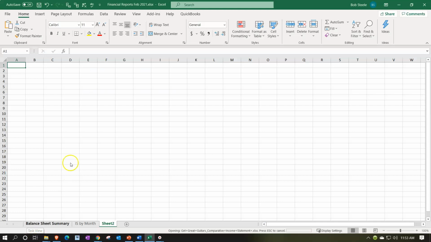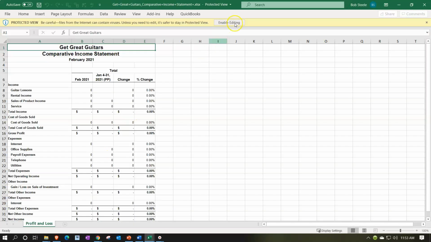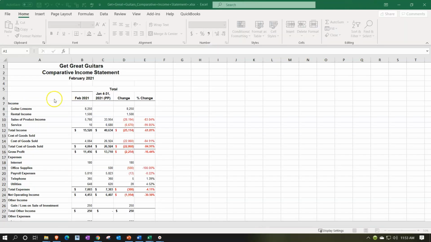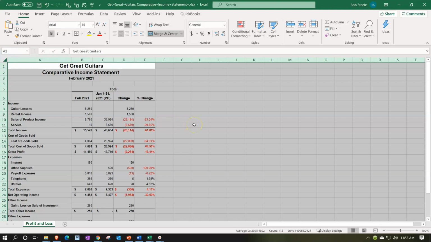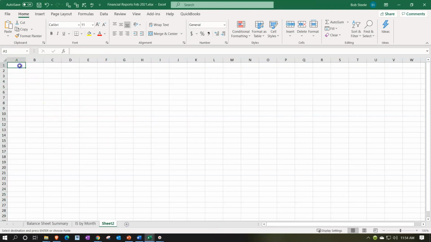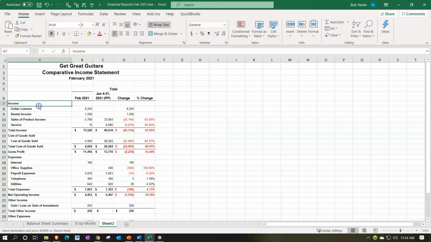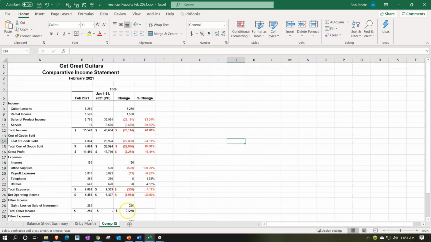And we're going to enable the editing so that we can copy the guts out of this one and take it to the report we want. I'm going to copy the whole thing and Control C, go to the other report, and this is where we want it. Control V. All the good stuff is going in here from the report. And this is going to be a comparative income statement. So comparative income statement. Does it fit on one page? Let's check the second page thing. It does. Perfect.